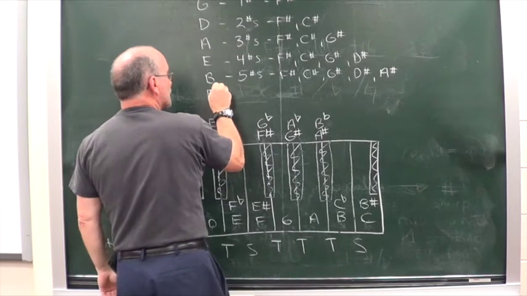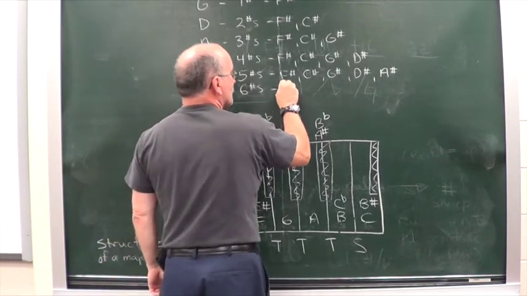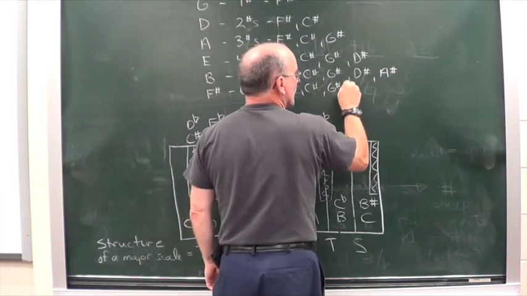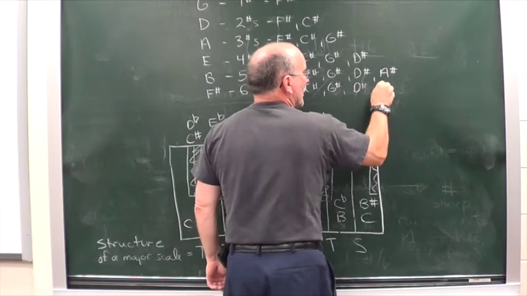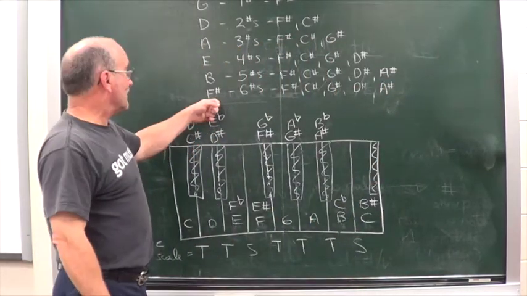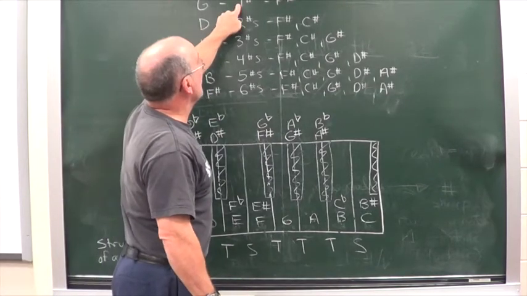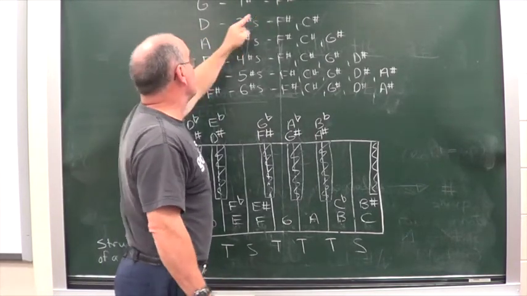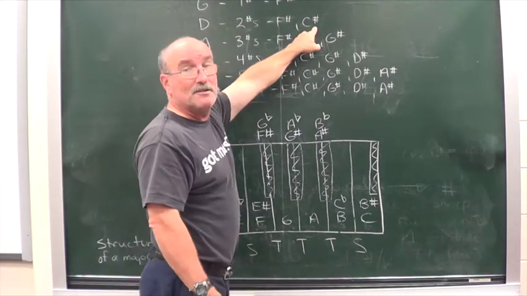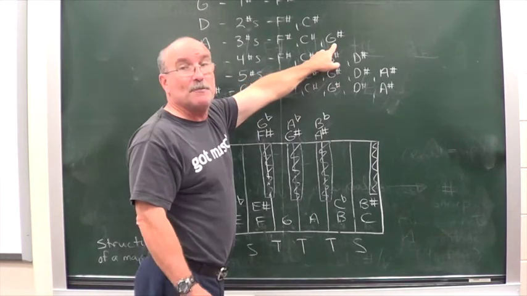Then I have F sharp major, which is going to have six sharps: F sharp, C sharp, G sharp, D sharp, A sharp, and we can easily guess what the next sharp is because it's going to be the seventh note of the scale. Remember, the last sharp is always the seventh note of the scale. In G major, that's F sharp. In D major, it's C sharp. What's one note before A? G. Last sharp is G sharp.